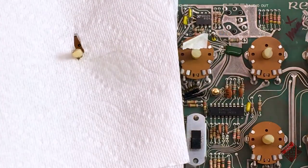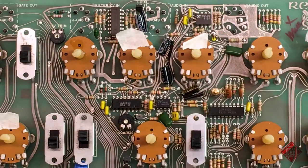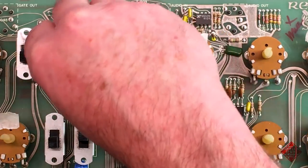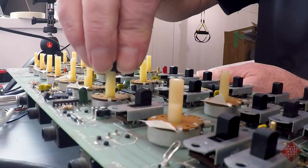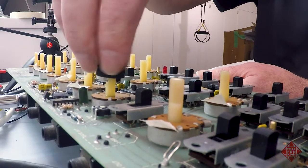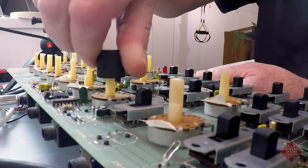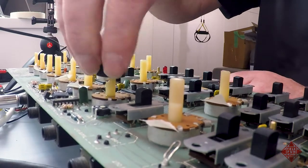There's a very healthy squirt and a little bit of overspray, but not too bad. And then we can simply take our knob and move that pot around several times, get it nice and clean and lubricated.